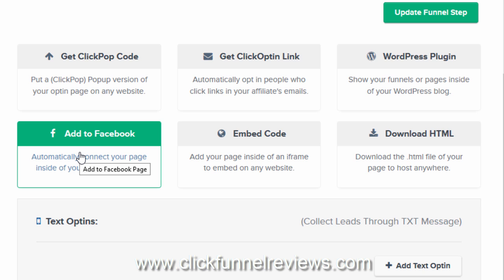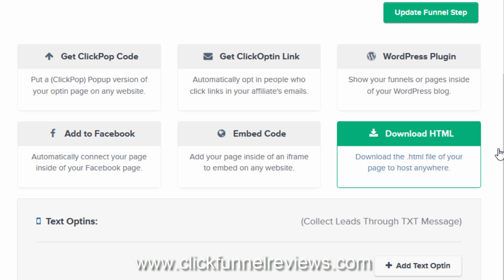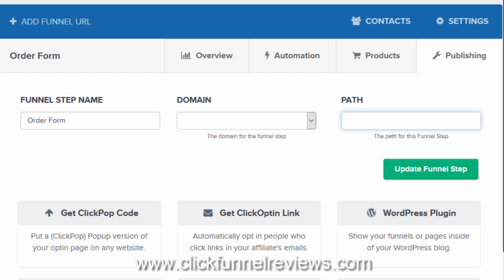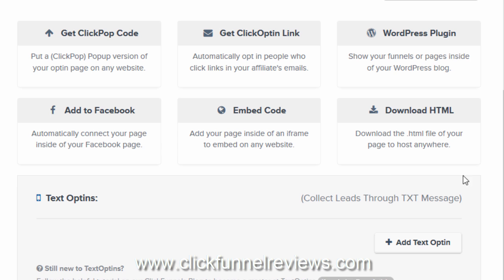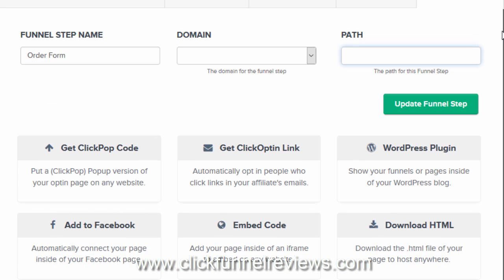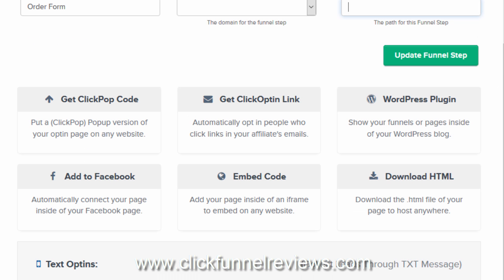Just remember, everything in ClickFunnels is mobile responsive, okay? So your pages will load no matter what size the page is and no matter what device people are looking at. And you can actually preview that in the editor if you were to look at any of the pages, or if you were to click on the preview function, which is somewhere on one of the other tabs.